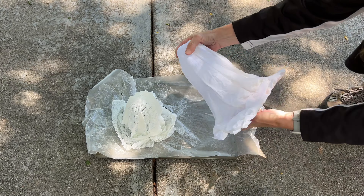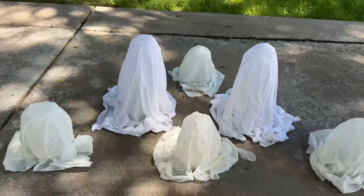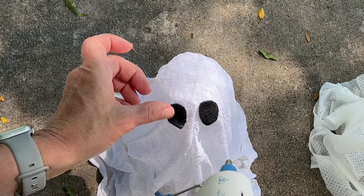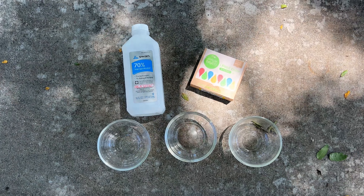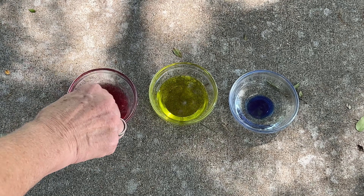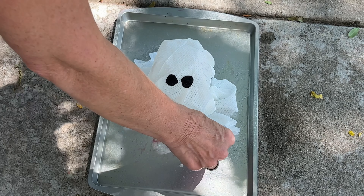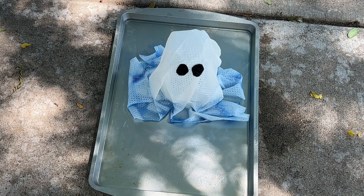Now that they're dry, I'm going to remove everything from the inside — this can be a bit tricky, so be patient. Place the felt eyes on each one, and then hot glue them into place. Now let's have a little fun. Grab some food coloring and some rubbing alcohol. Place rubbing alcohol into bowls, as many as colors you want to use, and then add the food coloring. Mix the colors together. Place the food coloring mixture into a spray bottle, and then spray the bottoms of the ghosts. If you want more color, add the food drops directly to the sprayed cloth.